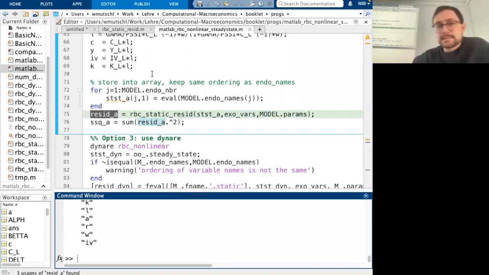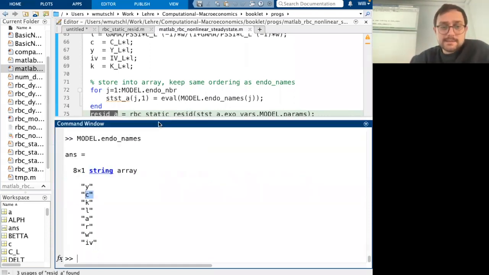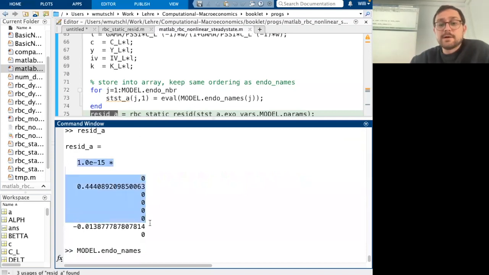So in some sense, my model equations do include some, I don't know, some log function or some squared function or some function where there is some numerical inaccuracy. But honestly, 10 to the power of minus 15 is wow. Okay, so if a numerical optimizer hits 10 to the power of minus 15, this is perfect. Okay, if it even hits 10 to the power of minus 7, 6, this is also fine for steady state. For different things, your tolerance might be different.